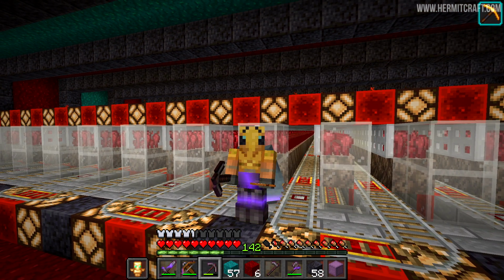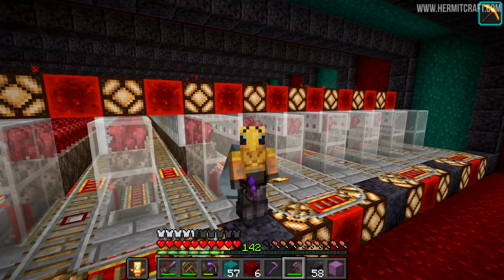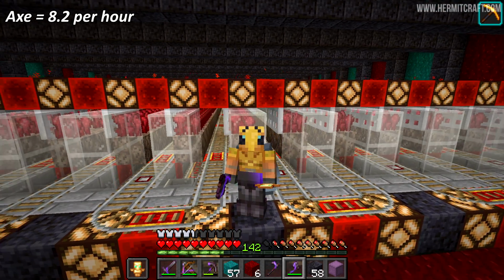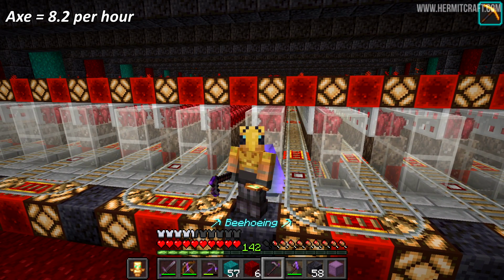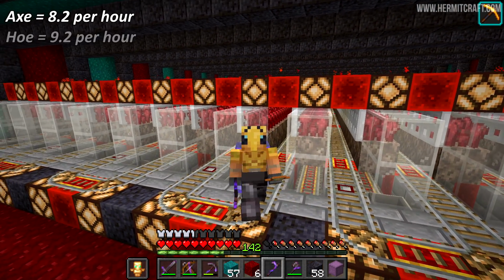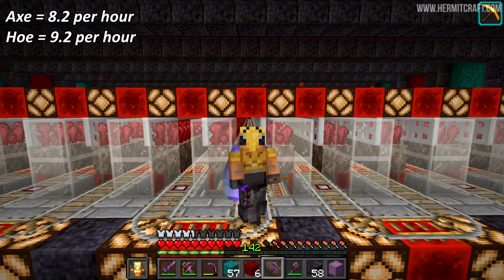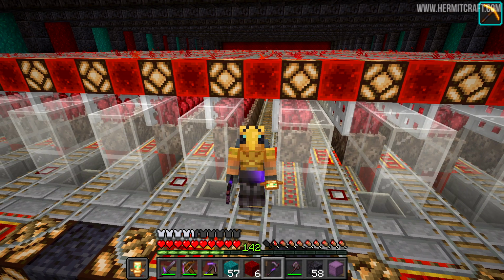And I've also done an experiment over here as well. If you remember, we initially used this with the axe that had the fortune enchantment on. I got around 8.2 stacks per hour when AFK here, and I did the same test with the hoe that also has fortune 3, and I got around 9.2 stacks per hour. So it does seem that the hoe is yielding more with fortune 3.